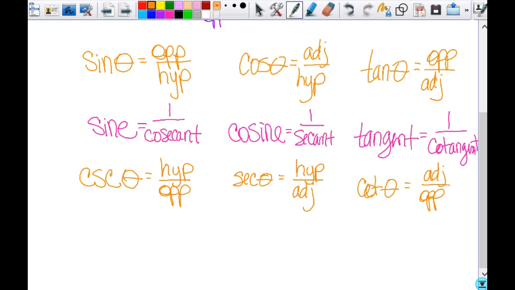Okay, we good? All right, so you can go ahead and glue both of those in. The assignment that I'm giving you today says at the top, and I know this is very unlike me, says there should be no work, in little quotes. And that's because we should just know how to do the multiples, kind of like we did on the notes. The last part there, it says find positive and negative coterminal angles. Remember that if there are degrees, to find a coterminal angle, you're adding and subtracting what? 360. If they are radians and you're looking for a coterminal angle, good. You add and subtract 2 pi. All right?